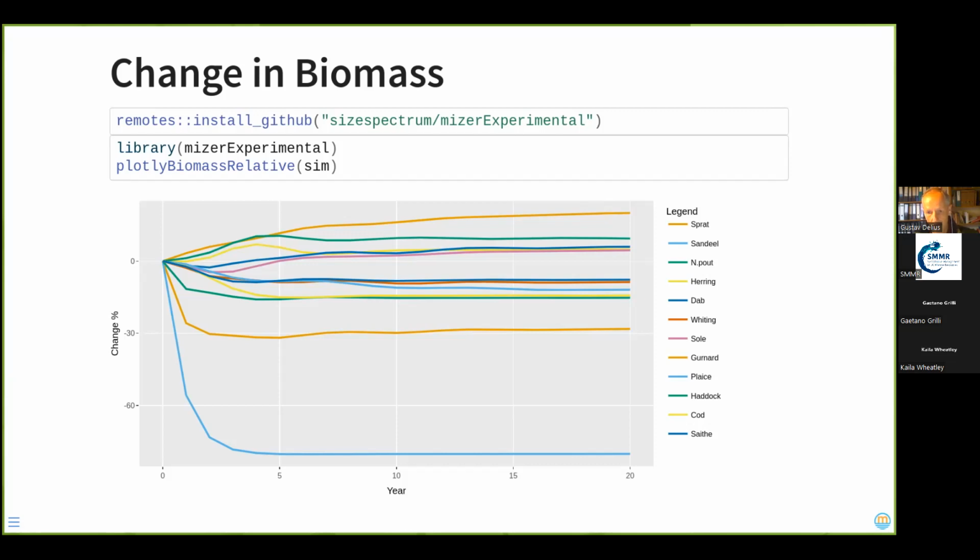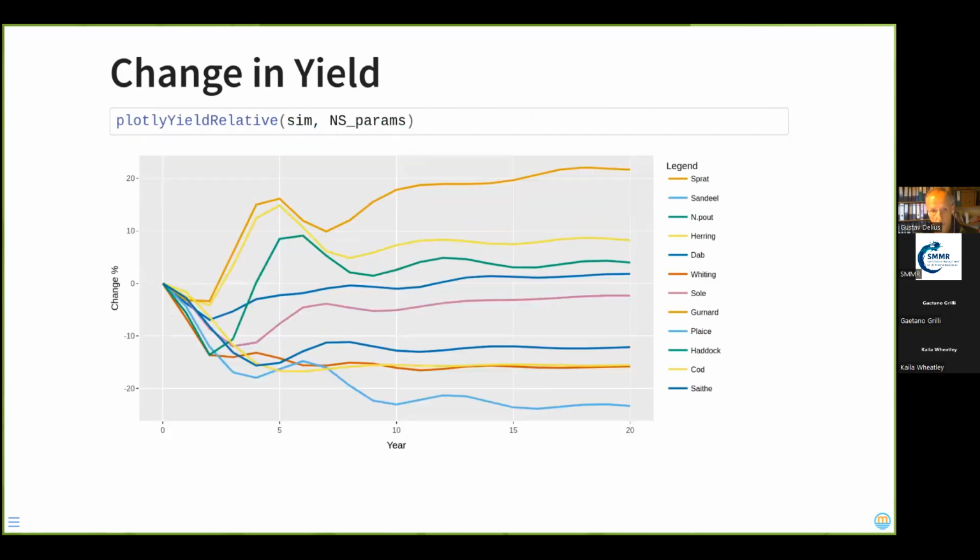but some other species benefit from that fishing on the forage fish. We might actually be more interested in the change in the yield. So there's a function to plot the relative change in yield over time. And now this picture is actually quite interesting. But let's not dig into the details right now, partly because my cursor isn't selecting the right places when I hover over it.